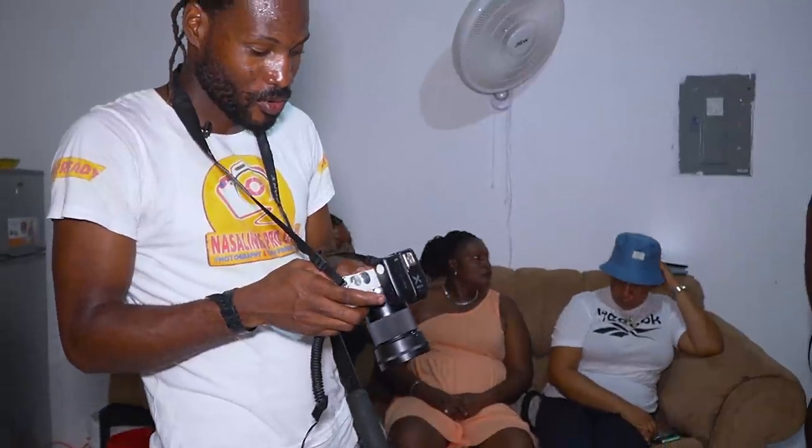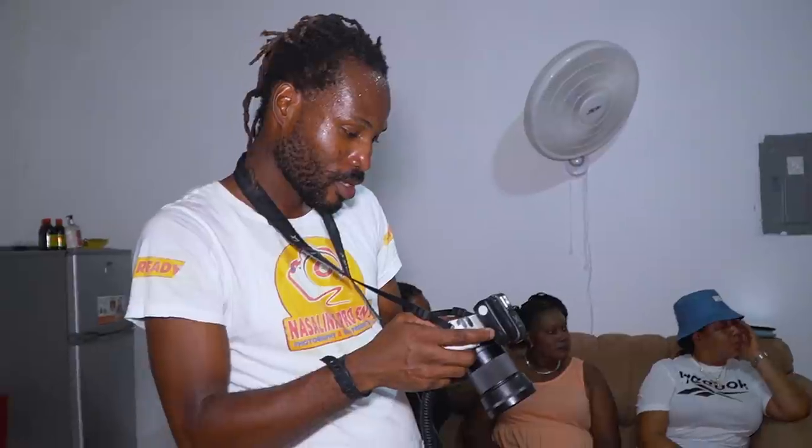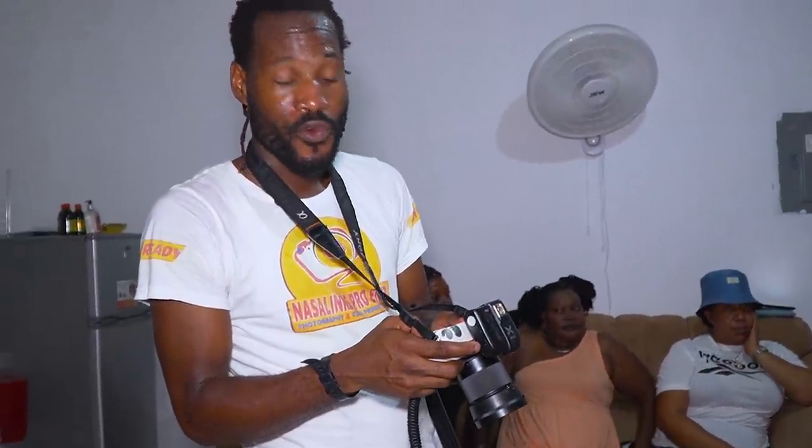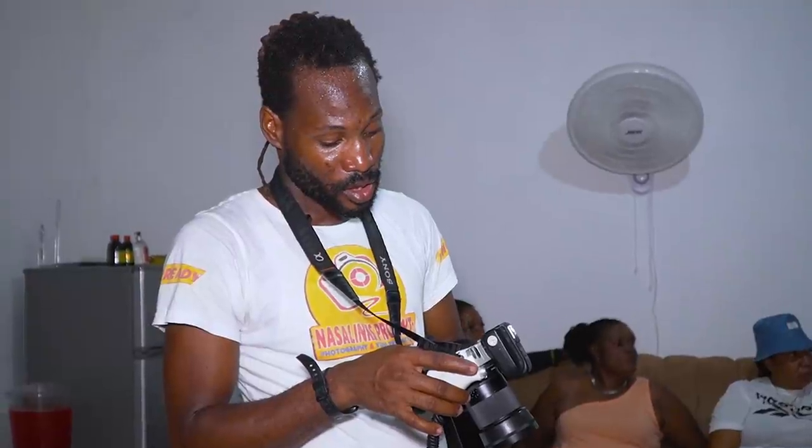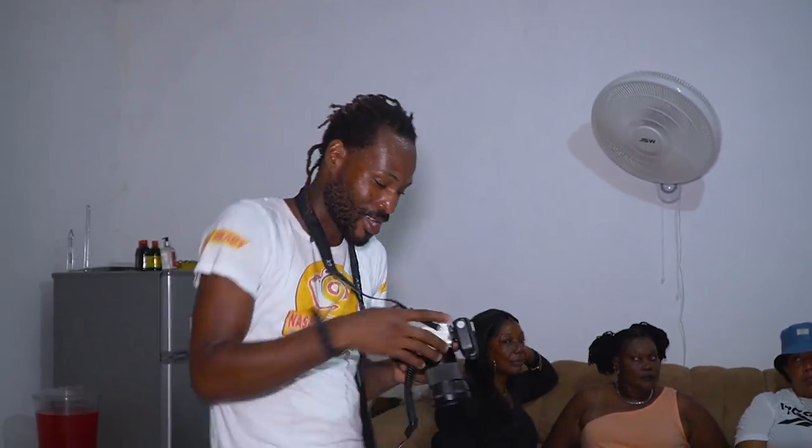Some of the photos now, let me see. Go through some of them. Why do I take more than one, three, four sometimes at the same position? Because sometimes when we go through them, some of them are not in focus, and sometimes the frame is not right. So we take more than one, three, four in one position. Alright, one pose as we say. So what I like to do now is when I take a break, I go through them and do some focus checks. Alright, one second there.